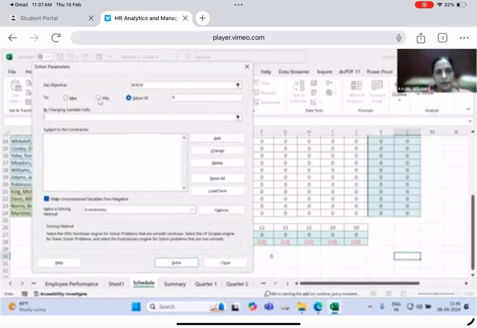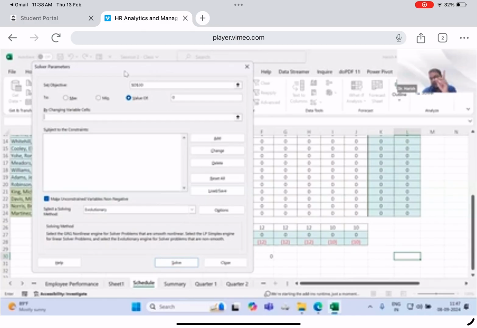In case of minimization, what should it be? Minimization is for when you are looking for cost minimization or some number minimization. In an HR perspective, you would use minimization when you have multiple projects but you are looking for the minimum threshold number of employees to deploy in a particular project, not a surplus at all. In that case, you can go for minimization. But in regular class, I go for production cost minimization or manufacturing cost minimization and so on.